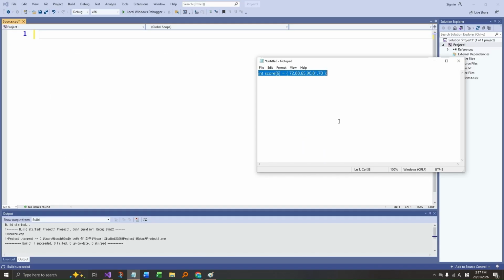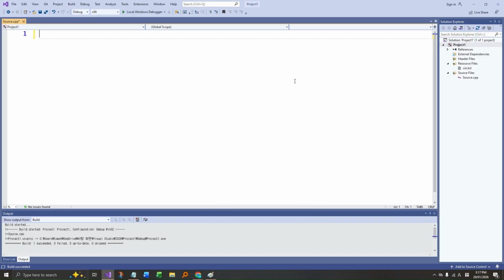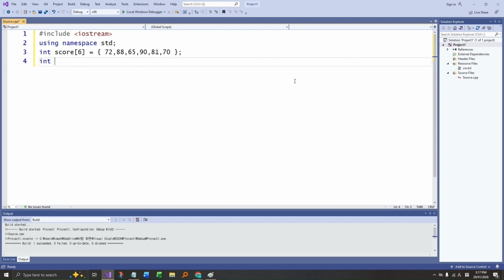First things first, I'm going to copy and paste this array and write down the basic code first. We need the sorted array with size of 6.